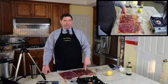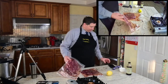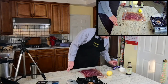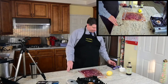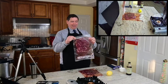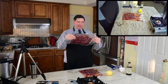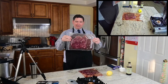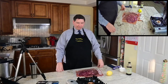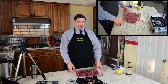Now, usually I only do 1 pound. But today we got my son, and my brother's coming over. So we're going to marinate this and cook it on the skillet, and this will be the meat for the tacos. You guys get all the other stuff ready for the tacos too.